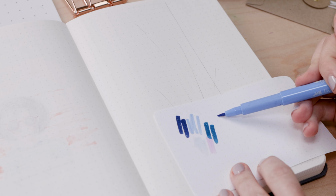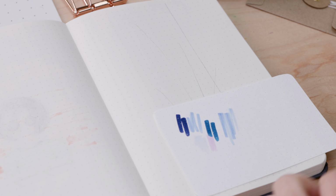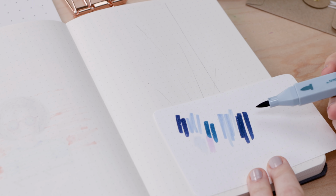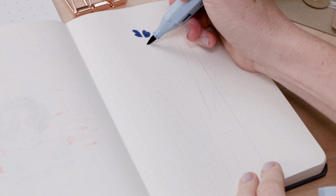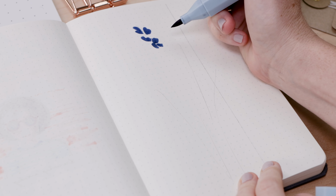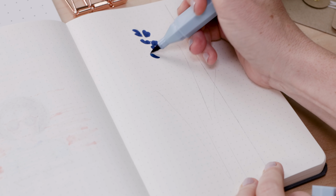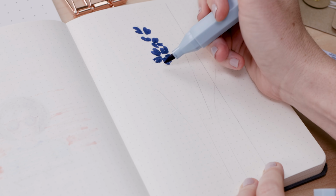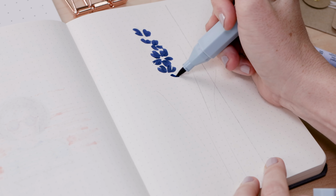First things first, I want to think about my color palette. If you're working in marker, it pays to think about the colors ahead of time. Just have some scrap paper handy and kind of figure it out. I'm doing mostly blue delphiniums, although I think they range from purples and magentas through blues. And for the flower, it's quite vertical, so I've drawn some stems where I'll place the florals.